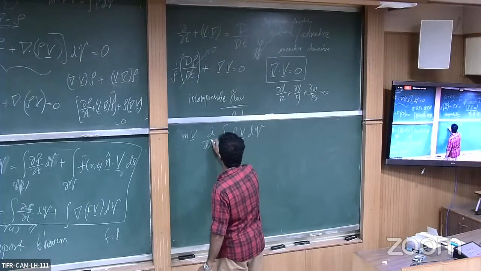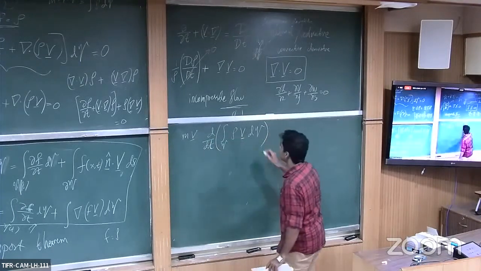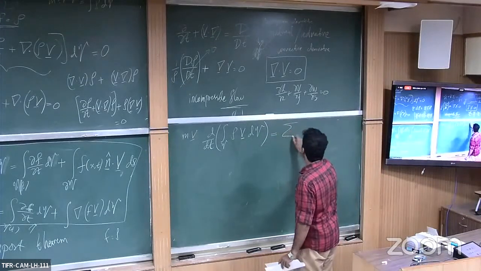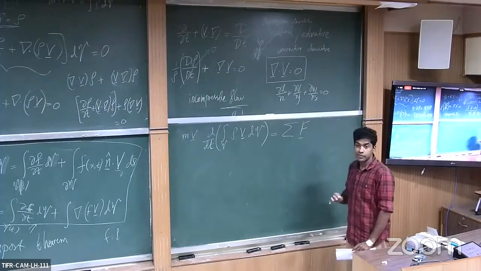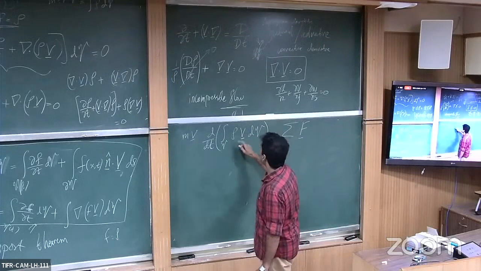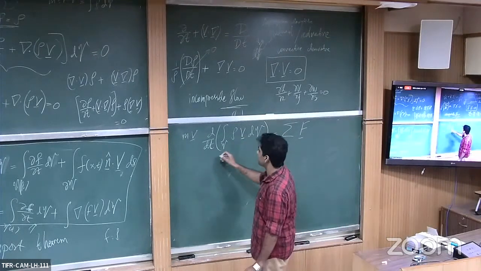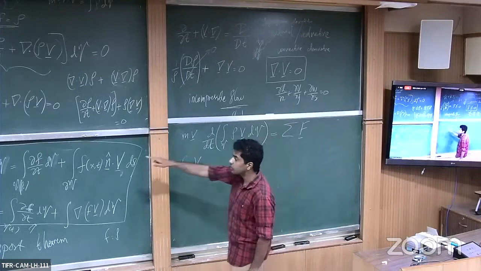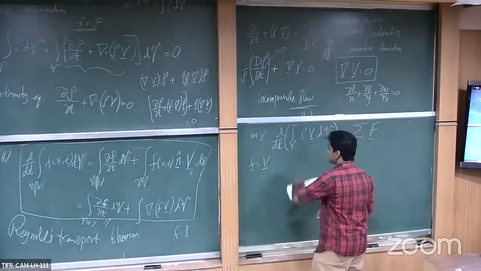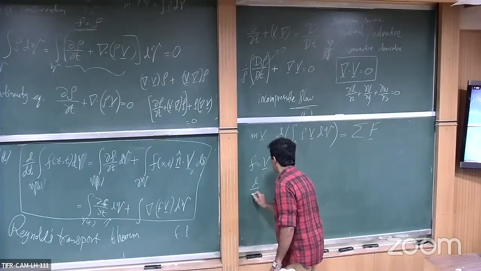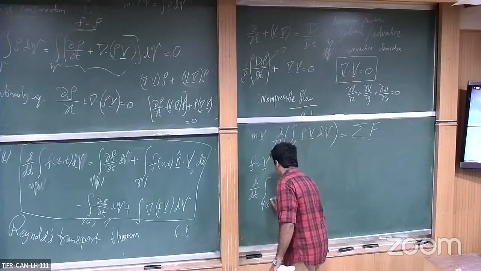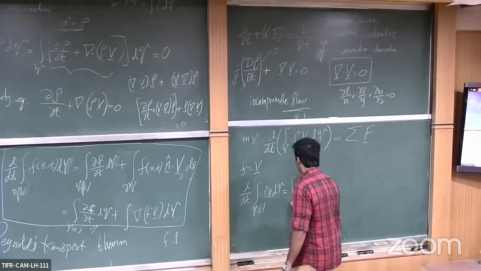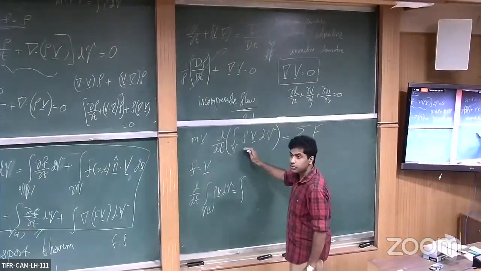And rate of change of momentum, anyone remember what that is? Yes, this is Newton's second law. So the rate of change of momentum for the fluid parcel should be equal to the sum of all the forces acting on the fluid parcel. So I'm going to substitute in the Reynolds transport theorem, setting F equals V. I'll get this term on the left hand side: d by dt of the volume integral of rho V dV equals the forces. We have to compute all the forces, but first let's simplify this using the Reynolds transport theorem.